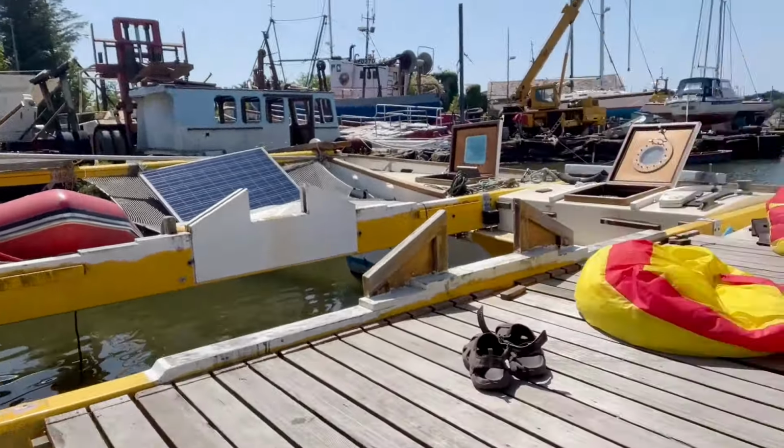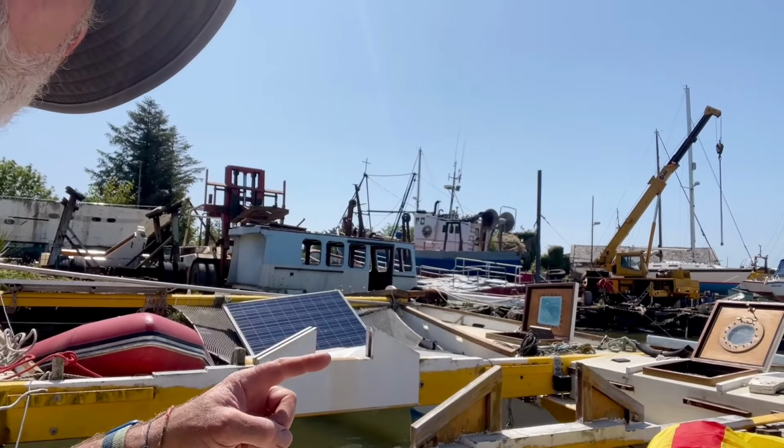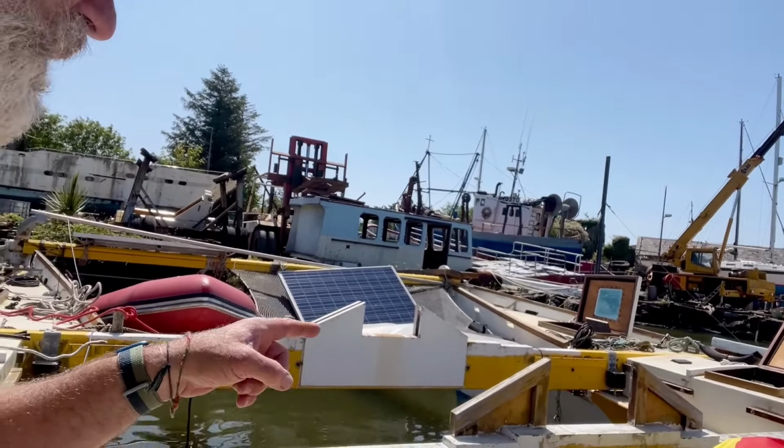What I really need to do is actually remove a beam to get these in place. And then I need to modify it. I've got pieces on the beams here that I don't want to have. These are the pieces that held the old mast step. I'm going to be removing all of that.